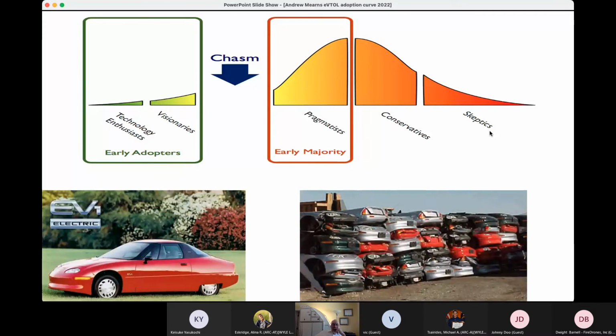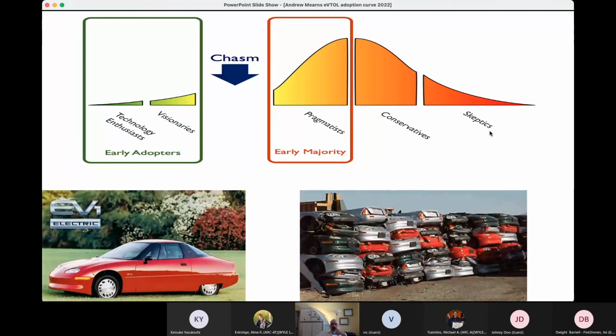Another example of a company trying to cross the chasm that did not make it was General Motors with their EV1 electric car. It's not particularly attractive. It looks like an egg with wheels. They wanted to put their toe in the water, but they didn't really have a plan to get to the mass market. This was a car that didn't go particularly far. I think it was 50 or 60 miles. It had to have a special charger in your garage, so you couldn't just plug it into the wall. You had to have special equipment, and there wasn't really anywhere else you could go other than your garage and the special equipment to charge the car.